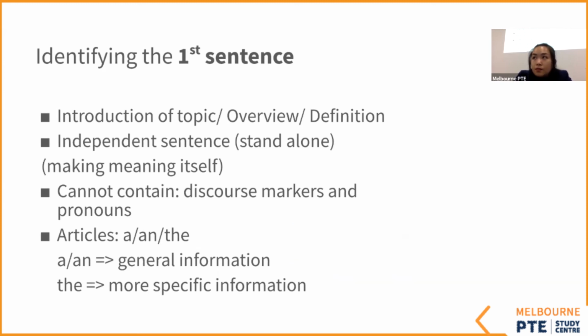So in the first sentence, we will find only a or an, right? Not the, because it's specific. So it depends. Sometimes, for example, you have to know what the topic is. But mainly they will use a and an for general information and the for specific. But sometimes in the paragraph they only use the. That's right. So you have to know what they are talking about.